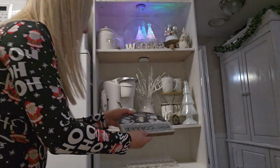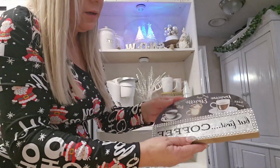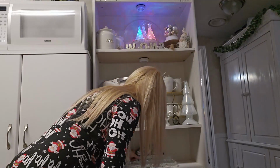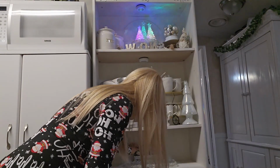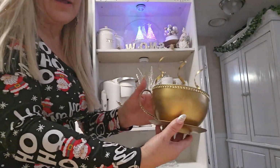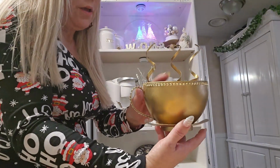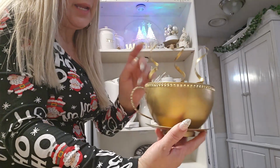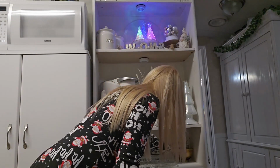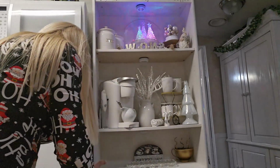In the back of it, I'm gonna put my coffee sign. This one is from Dollar Tree. It is from last year. Okay, this one I got in a thrift store for only $1, and I spray painted it gold. I'm going to put it in this corner.